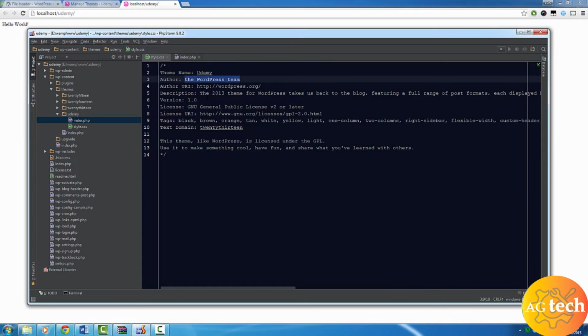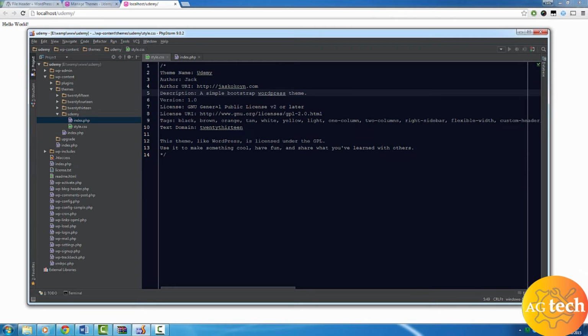The author is the name of the creator of this theme. This can be your own personal name, or if you're on a team, then the name of your team. I'm going to set this to Jack. The author URI is the URL to your own personal site or a URL to your team's site. I'm going to set this to jascocoin.com as this is my personal site. The description is a brief summary about your theme. Let's set this to a simple Bootstrap WordPress theme.